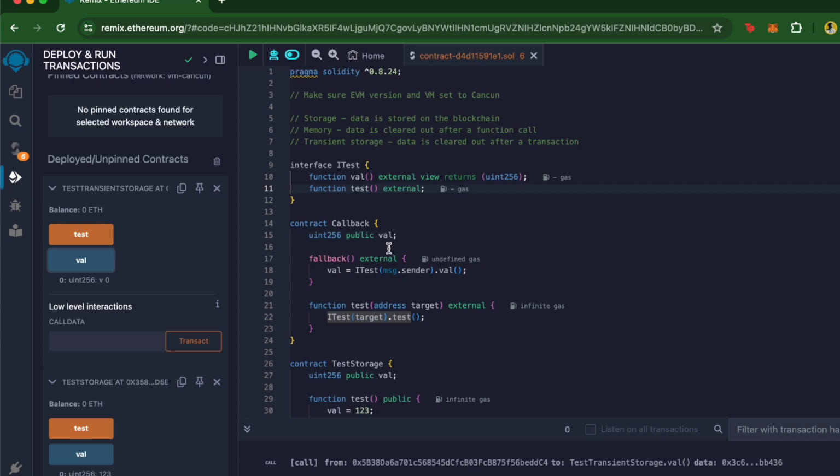For that use case, rather than storing the state of the lock in the blockchain, which costs around 100 gas for a store and is slow, we can move on to transient storage, which costs much less because no data is stored in the blockchain. Once the transaction ends, the data is cleared.